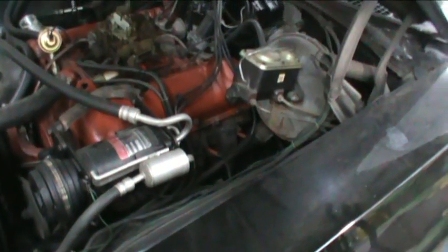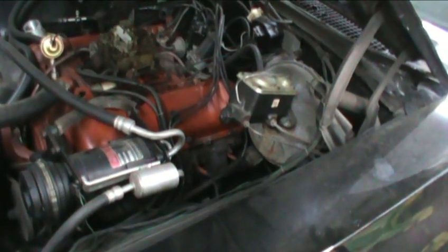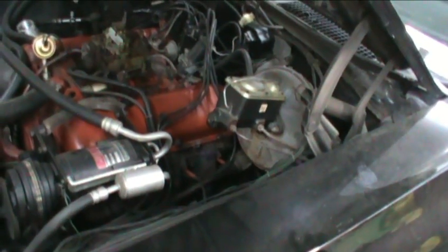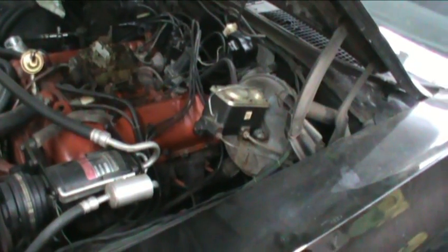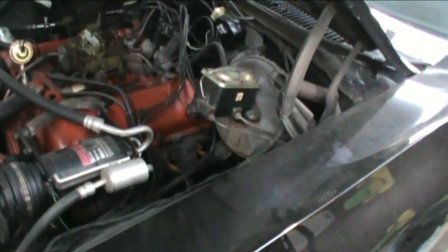And my next stop is to crawl underneath of it and check the torque converter bolts, because the more it runs, the more it reminds me of a torque converter bolt that's backed itself out. It changes with RPMs and everything else. It almost sounds like a bolt back there. Crawl under there, do that.